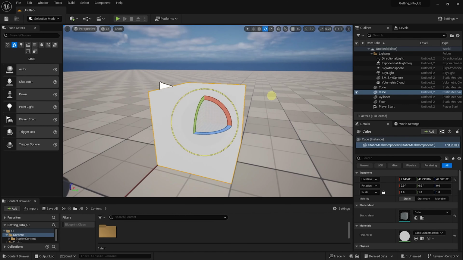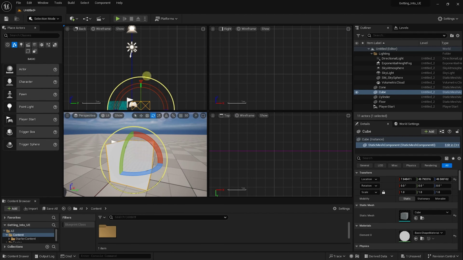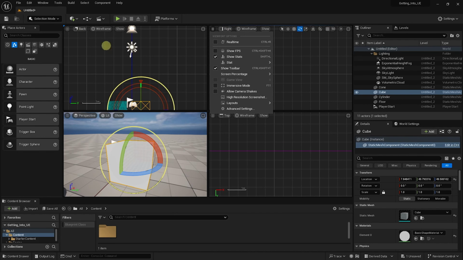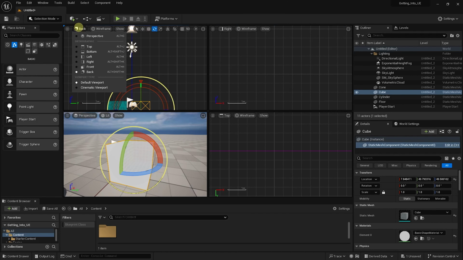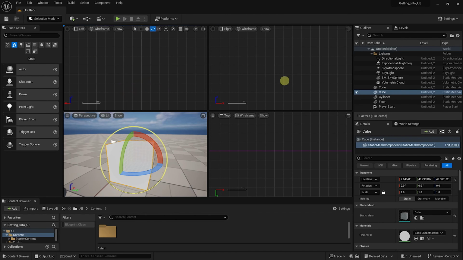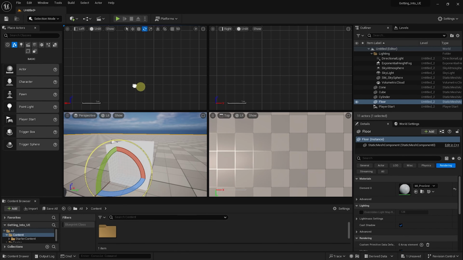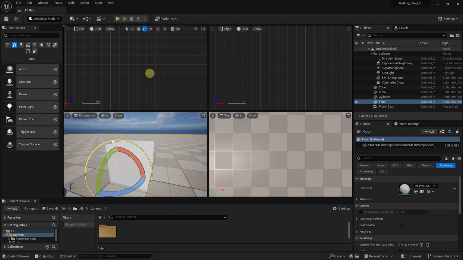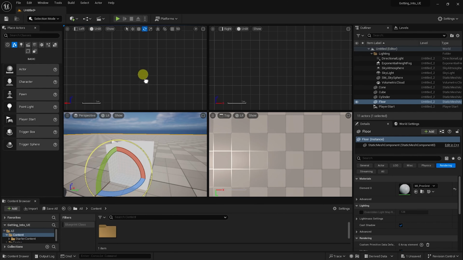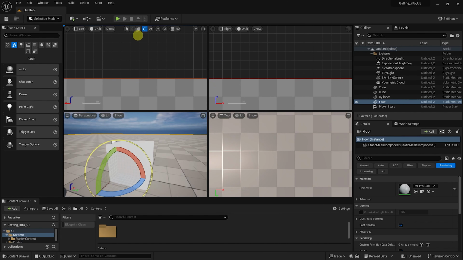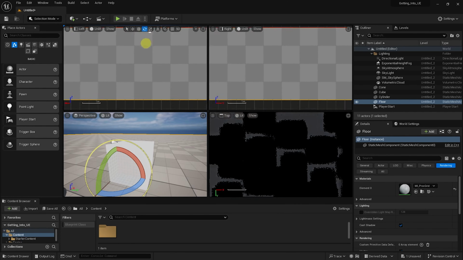Now, there's also different orthographic views that you can see, and just like in Maya, if I press on this, you can see that there are other orthographic views. Right now, we have right, back, top. So if we press on this, we can do this left, and you can move around. Now, you move around differently in the orthographic views. You just move with your right mouse button pressed, and you move around.